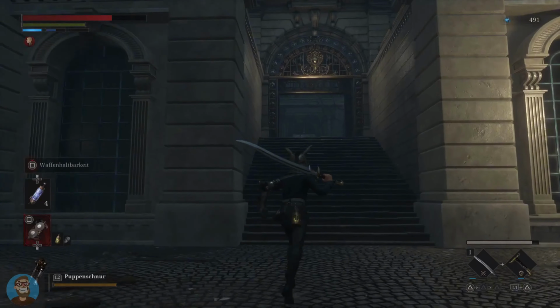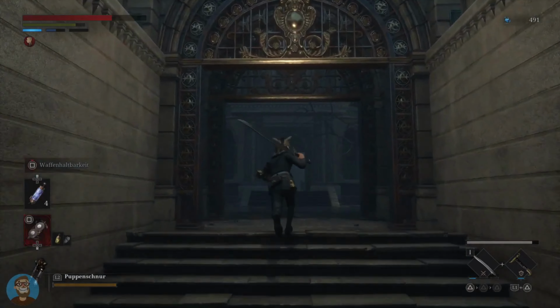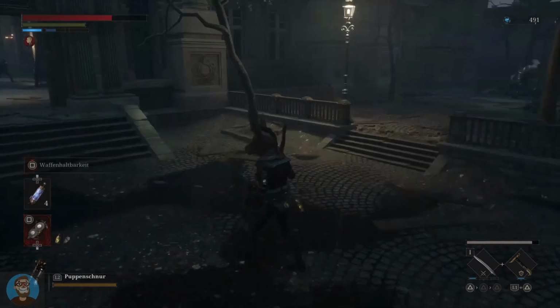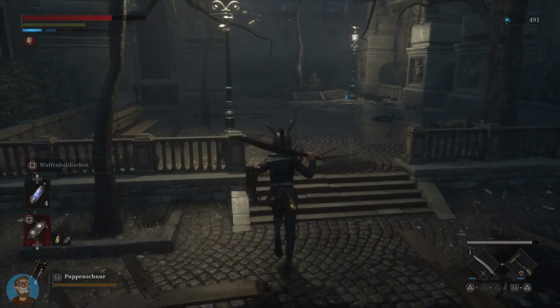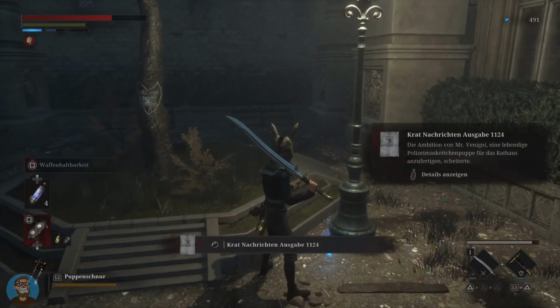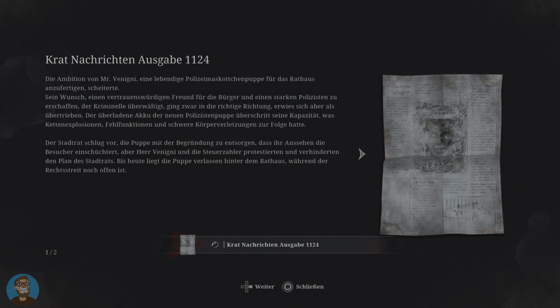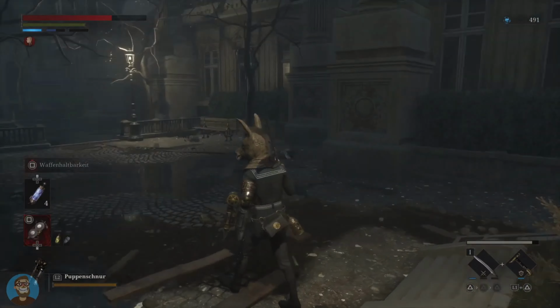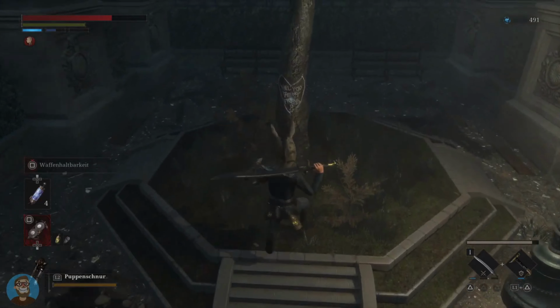And then, of course, we continue with chapter 2 because we are far from done. We go through this archway here and first head left. As you can see, there's already a big robot on the right. But first we'll head left here and grab the next message at the lantern, great message output 1124. We'll pick that up, of course, so that we have all the collectibles. Very important.